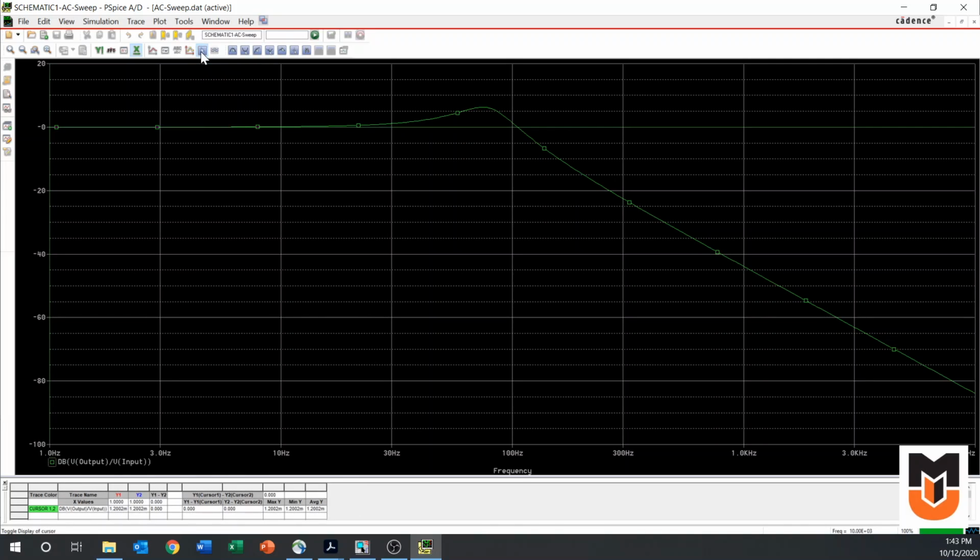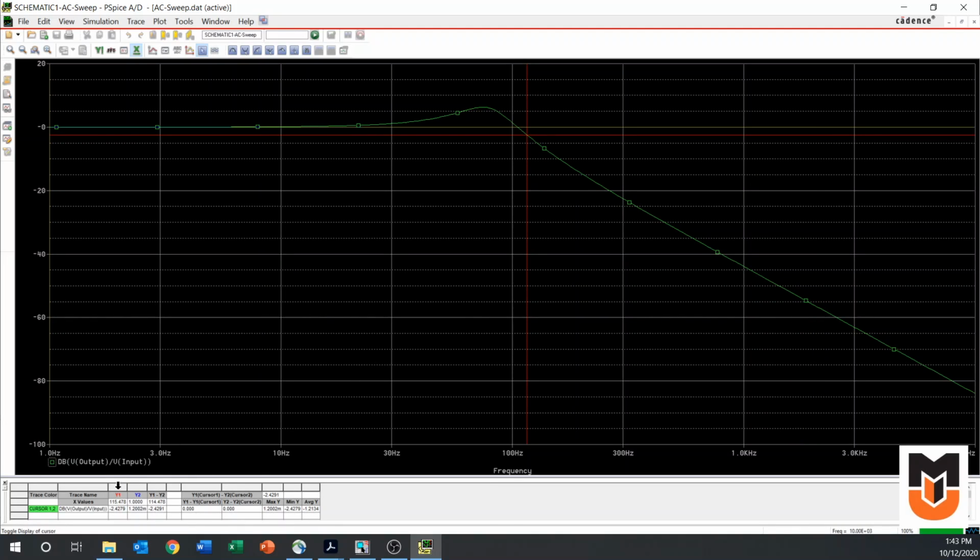So I'm going to click to toggle cursor on. And so now if I use my right and left arrow keys, I have this red cursor that's going to follow along the plot. I can also left click on the plot anywhere, and that's going to take the cursor approximately to that point. So maybe I say, looking at this plot, we've got -20, so here's 10, so here's 5, so -3 is going to be about here. So I say, well, it's going to be about this frequency here.